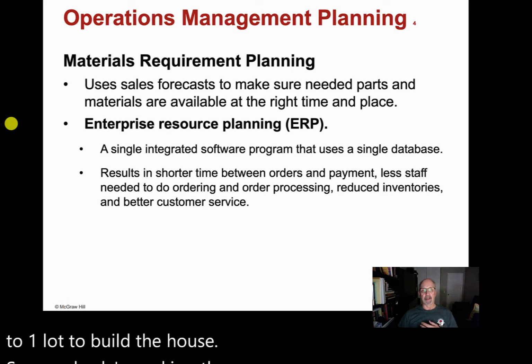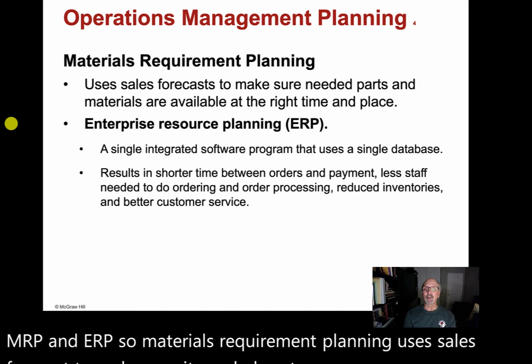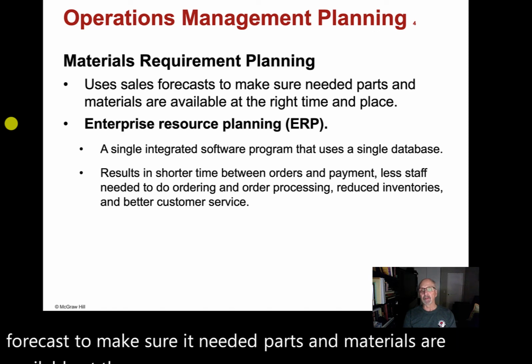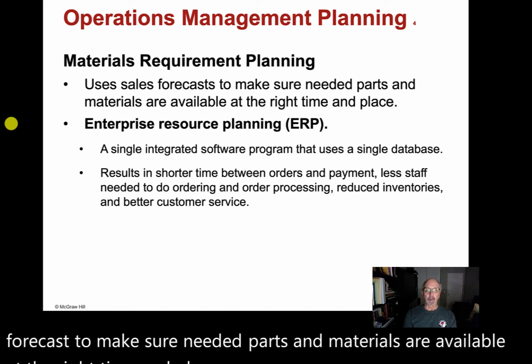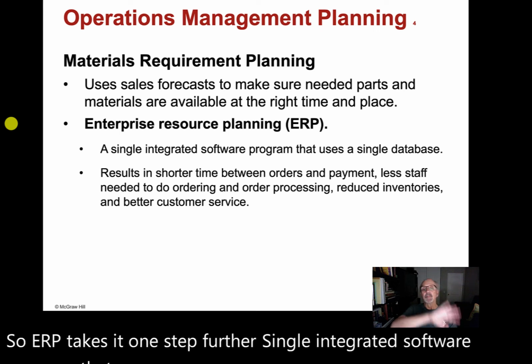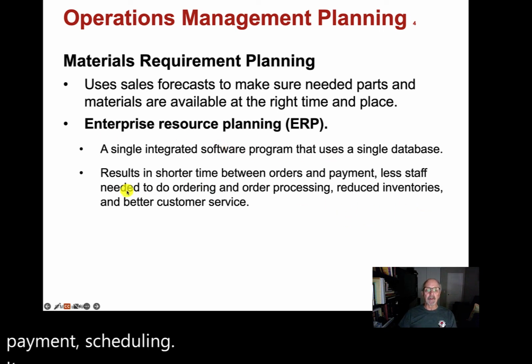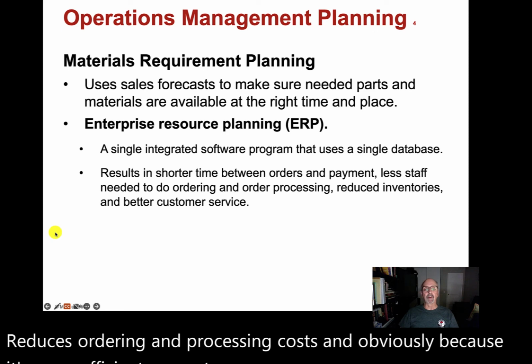MRP and ERP. So materials requirement planning uses sales forecasts to make sure needed parts and materials are available at the right time and place. So ERP takes it one step further. A single integrated software program that uses a single database for everything: orders, payment, scheduling. It reduces inventories, reduces ordering and processing costs, and obviously, because it's more efficient, you get better customer service.